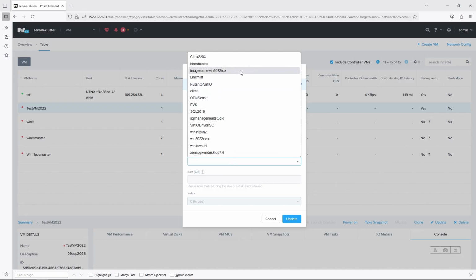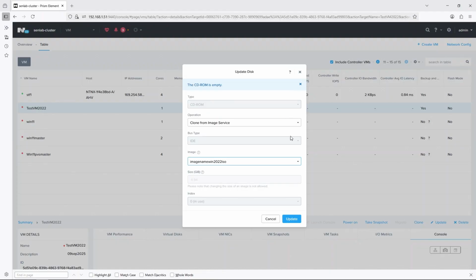Do the same for the second CD-ROM: edit, choose clone from image service, and choose the virtualization driver ISO file and update.